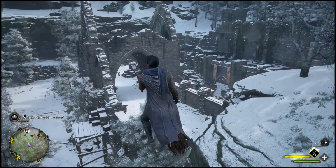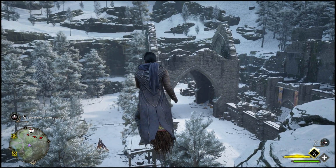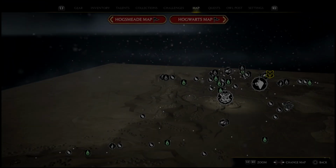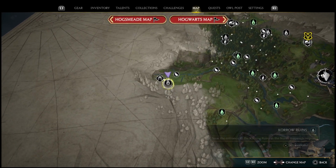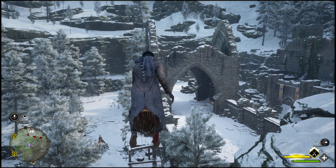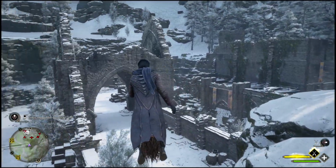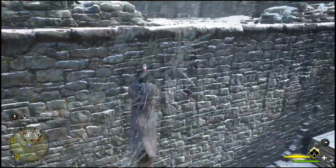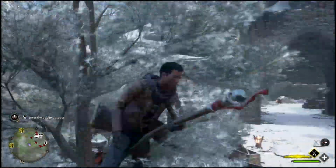So this is where we're supposed to go. And I'm going to show you on the map because it was kind of a pain in the ass to find this place. Right over here. So I'm not really sure where. I think it was somewhere over here that we started. But then you follow the river and then go all the way down here. Now let's... Whoops. It's not what I wanted. Go up a little more.